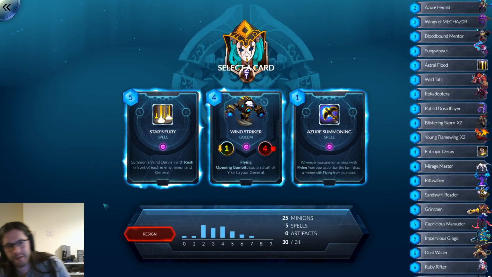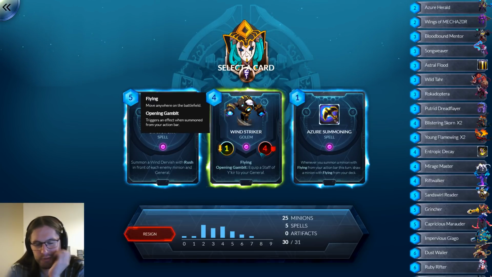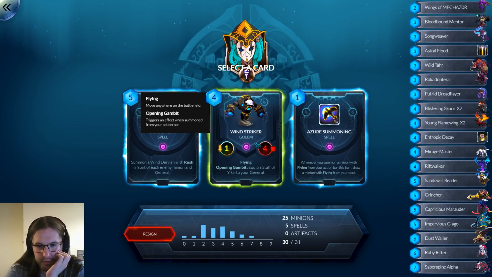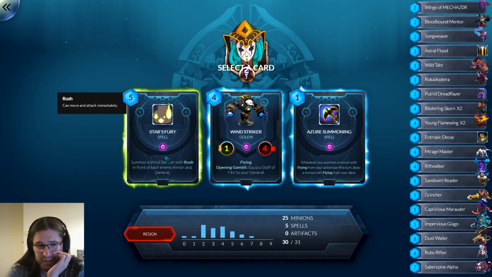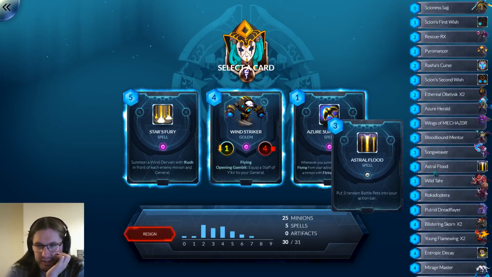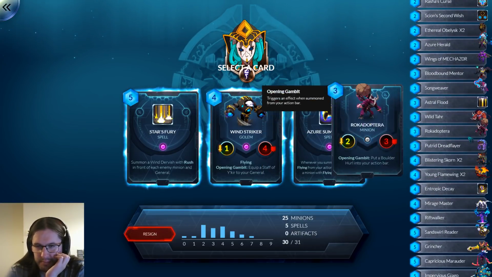Both very, very good cards. Windstriker is actually absurd, so I think I might pick this one. Like, Stars Fury has a very high ceiling, although we don't have any direct synergy with it. Other than, like, First Wish. Obviously I didn't pick that Fireblaze Obelisk.